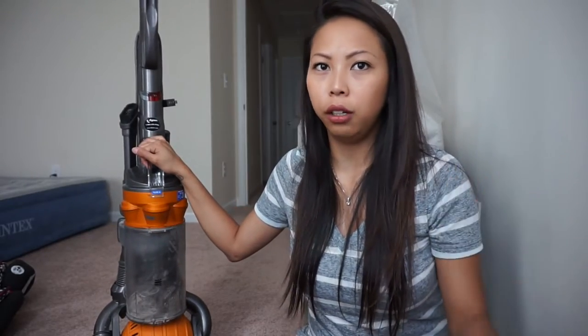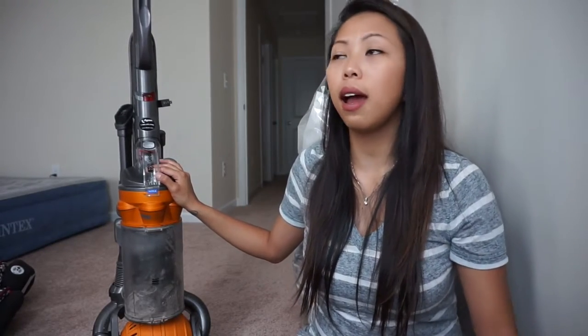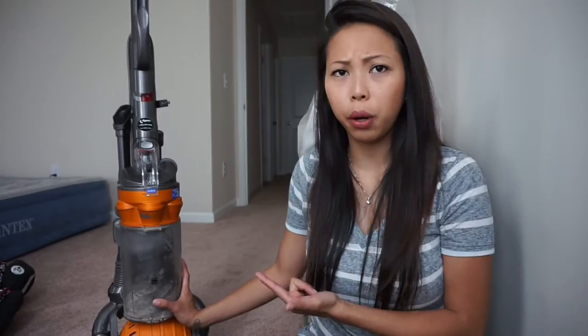The next item is my vacuum — it's dirty, but I do have to clean it before it gets packed. We're taking this because when you move into housing you want to make sure your floors are clean, and with kids it gets dirty fast. We're also staying in the house for a week after our big stuff gets packed out, so I want to be able to vacuum after the packers take everything out. I don't want to leave the house a mess.